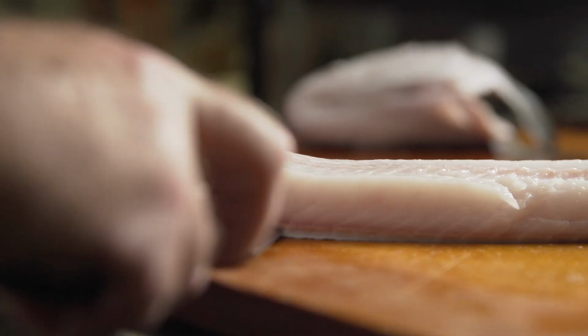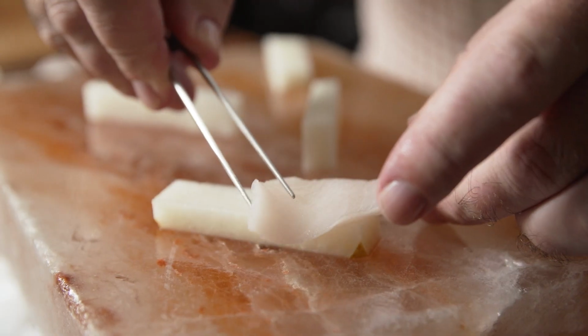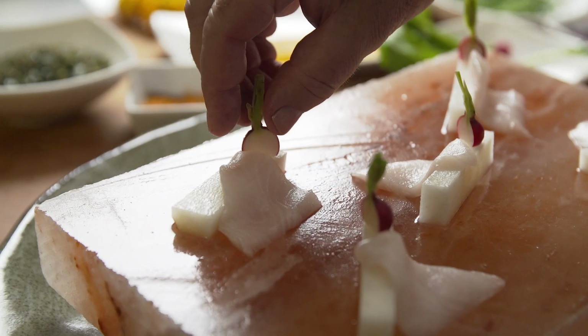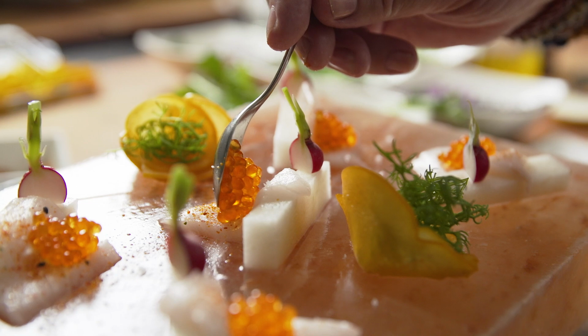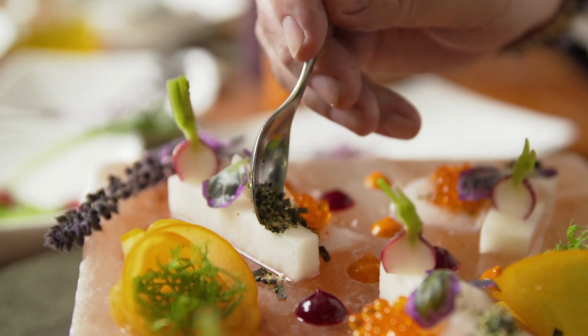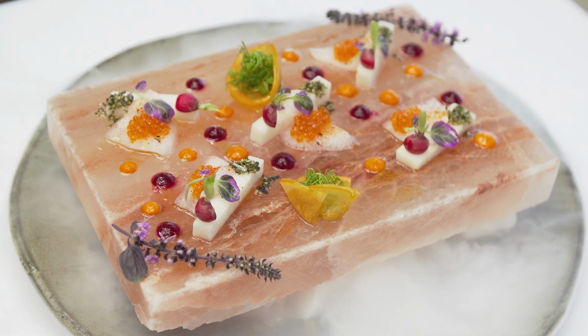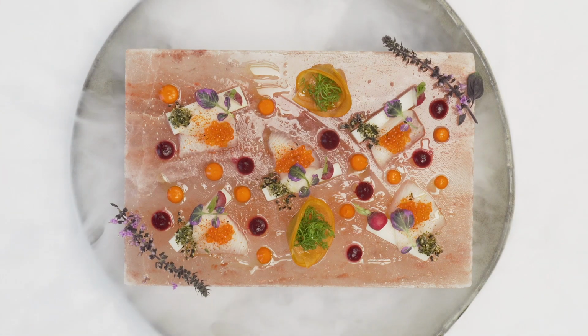I love to use the top loin for sashimi. Slice very thin, it will stay very buttery and rich, yet very well balanced with all of the other ingredients accompanying this beautiful dish. This is my sashimi platter, served on a sea salt block. Served tableside atop of dry ice fog.